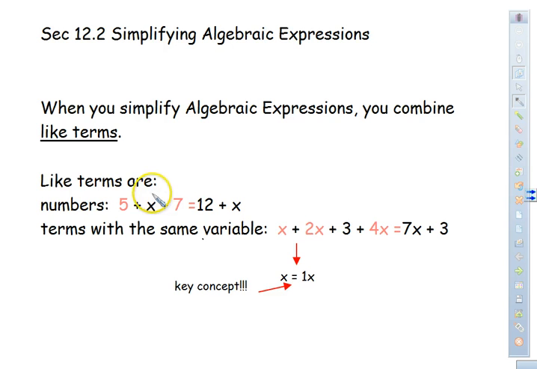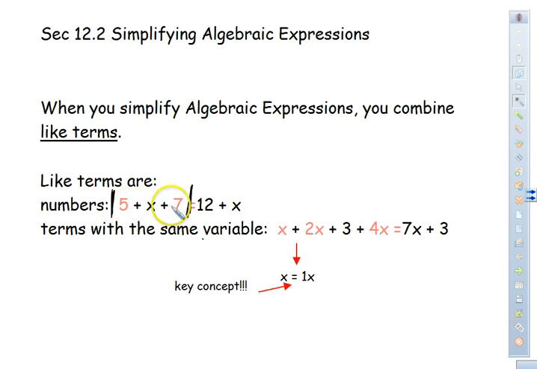Well, what are like terms? For example, they can be numbers, which would be 5 and 7. You've got to remember, you're looking at just this side of the equation, of the expression. This is what it's going to equal. So what's like? Well, the numbers are numbers compared to variables. So that's what we're combining. The numbers are numbers, variables are variables. That's what we'll combine if they have a number with the variable. If they don't, then we combine just the numbers themselves.